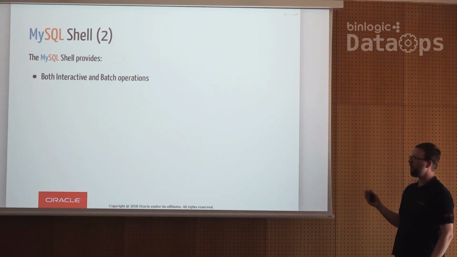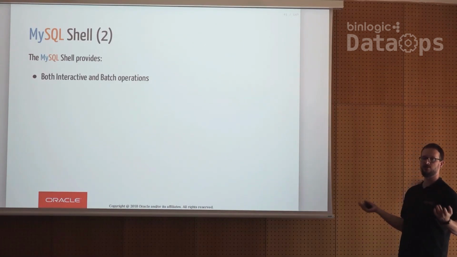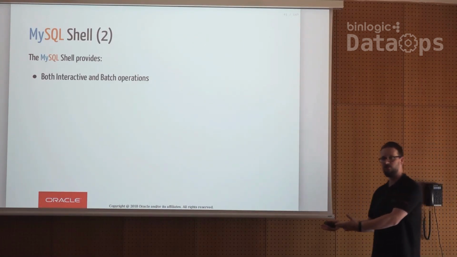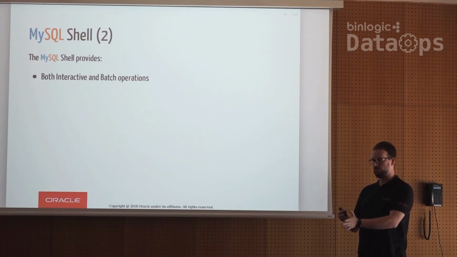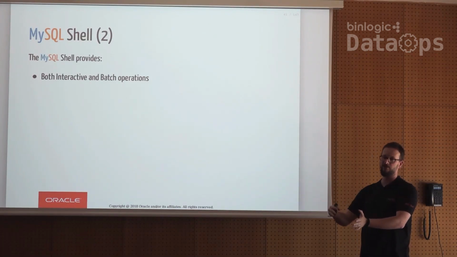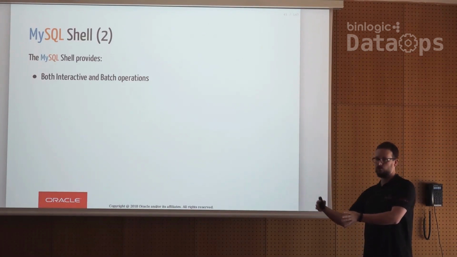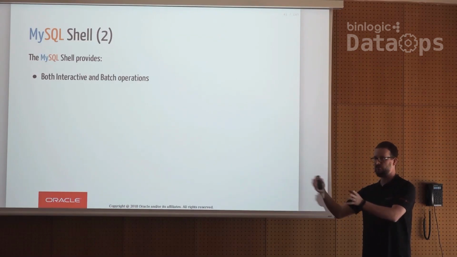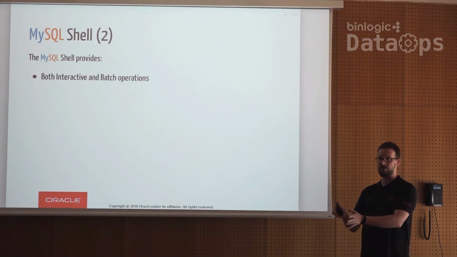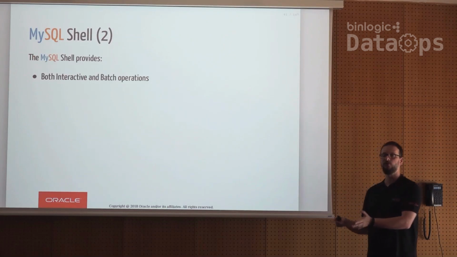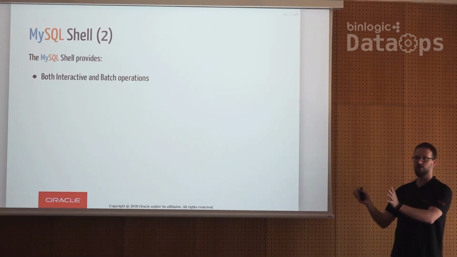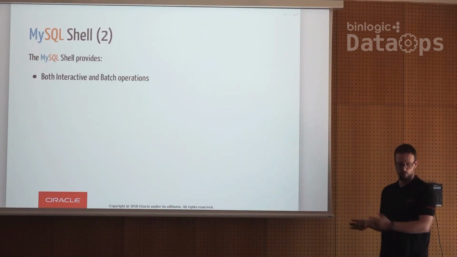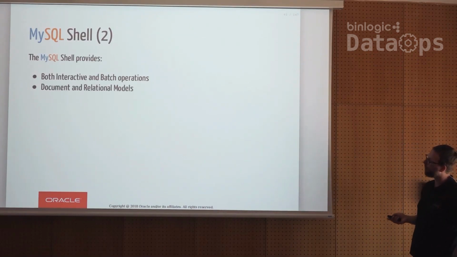For example, if you change the buffer pool size, that doesn't need a restart anymore. You don't restart your server. If you change the buffer pool size in my.cnf, most of the MySQL modules for Puppet or Chef that are available now will restart, because there is a subscription to the configuration: configuration has changed, I restart MySQL. Maybe it's not needed. With the shell, you won't do that. So it's much more powerful for that.